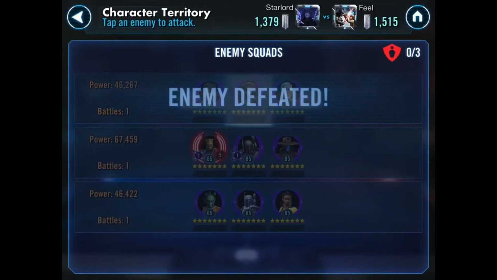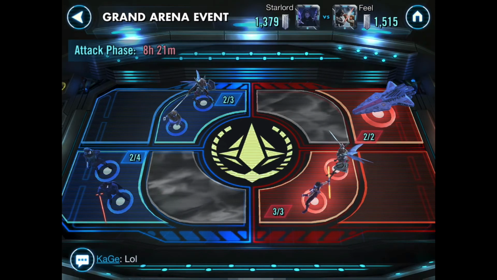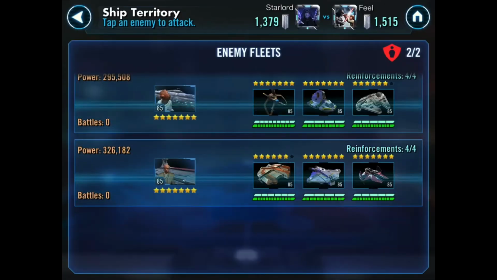So straight through Territory 1, 1,379 banners. We are catching up. There we go. And now we've revealed the fleets at the back here. Okay, so Akbar and Mace Windu. All right, let's do this. Let's take apart these enemy fleets.